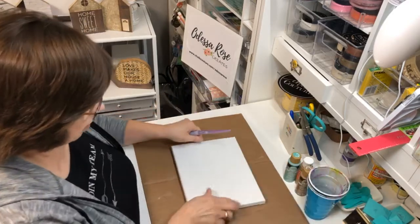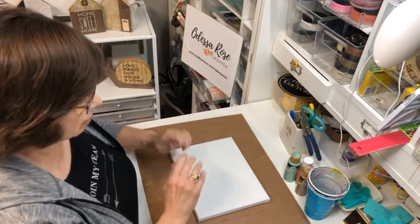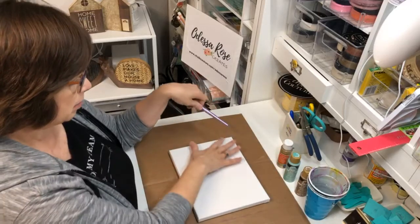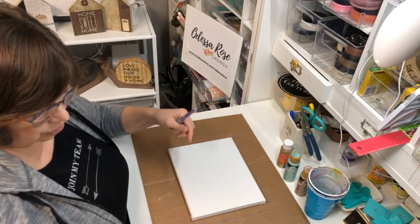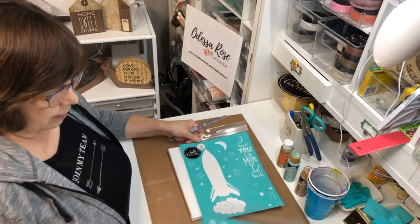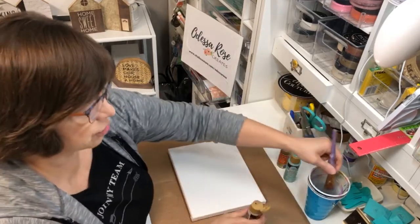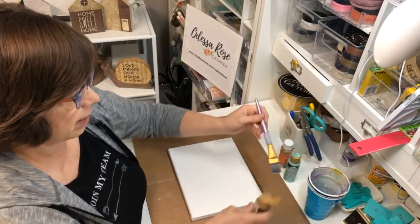All right, so I got my white canvas, just an inexpensive little canvas. I'm going to kind of go with khaki, tan. I got a little bit of gold shimmer craft paint, and then I'm going to make a little bit of blue up towards the top. And then pretty much the rocket I probably will do in silver, and then the lettering in black. So I'm trying to keep it pretty neutral. But sometimes as I go along, my ideas change, or my vision changes on how it actually turned out.